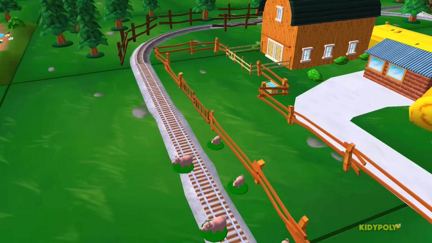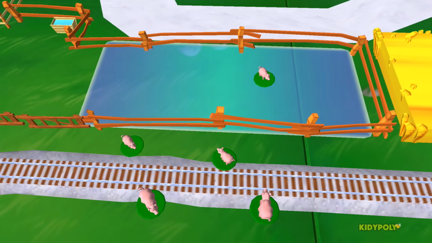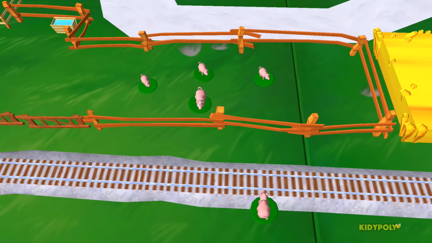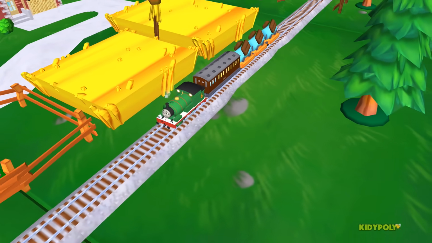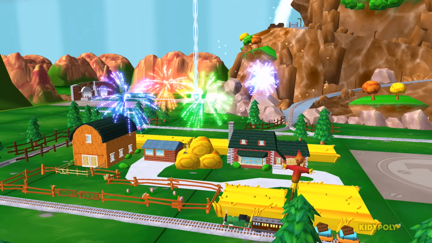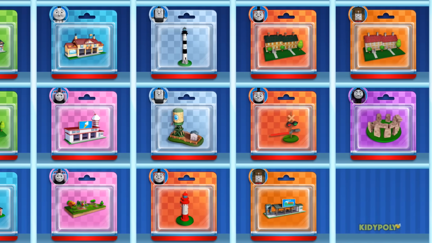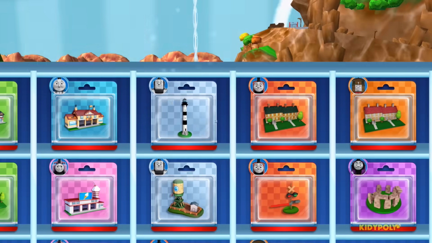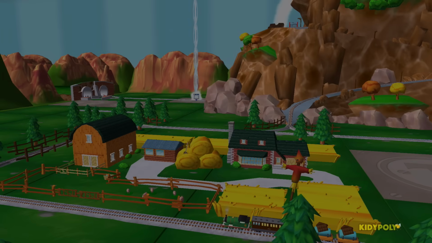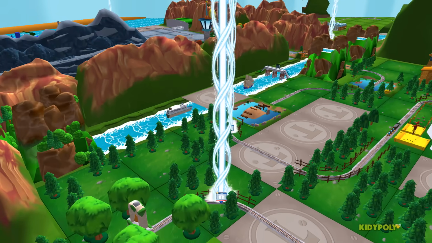Oh no! Some pigs have wandered off from the farm. Can you help drag them back into their pen? Super! Your engine loves your train set. Which special surprise will you choose this time? Can you find your way to the surprise pack? Look for the giant beam of light.